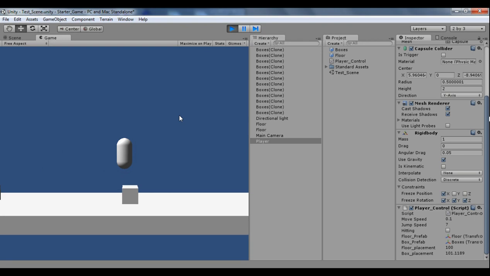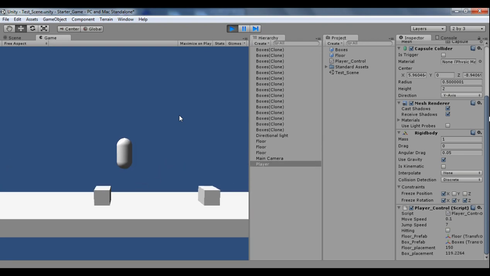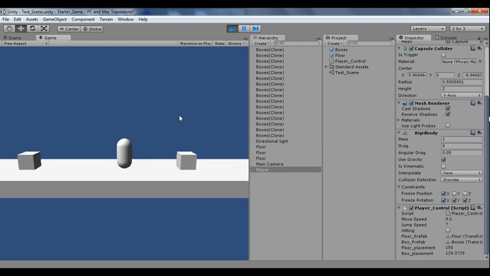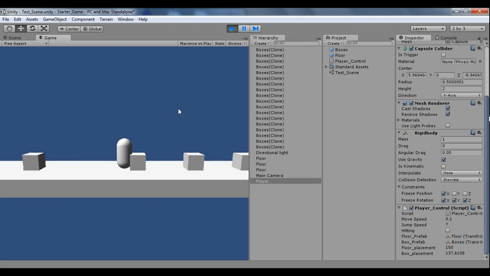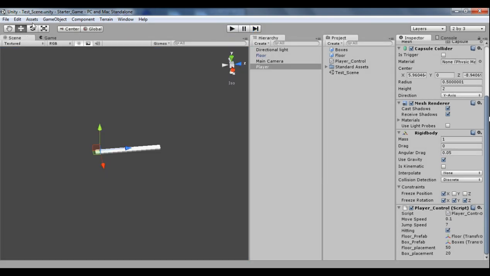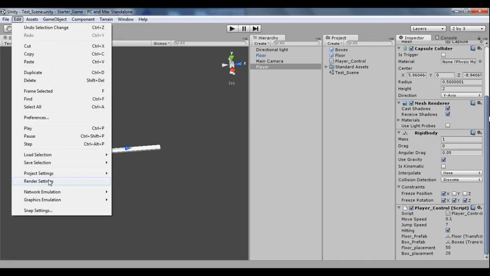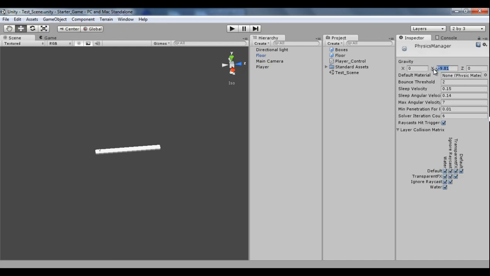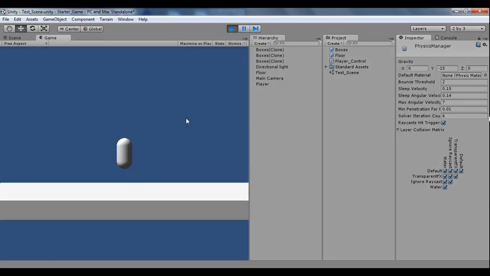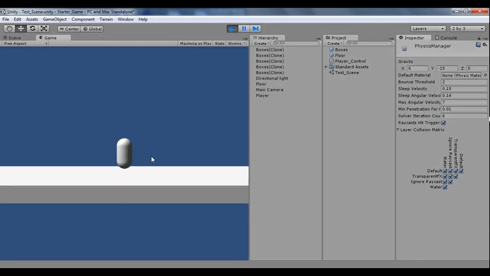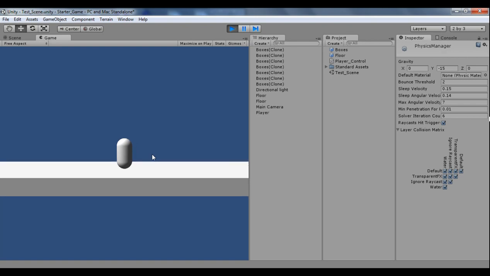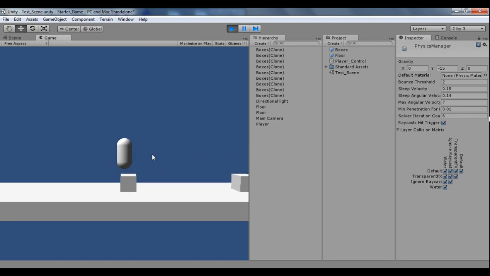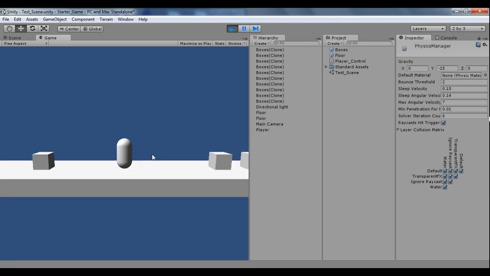So as you can see, our arc when we jump is kind of wide. I kind of want it more straight up and down. I don't know about you guys. So what we're going to do is go into edit, project settings, physics, and this gravity we'll just do negative, say 15. And that way we get the sharper arcs. You go up and down faster, so it's a little more responsive. So there we go.